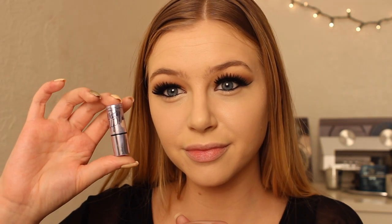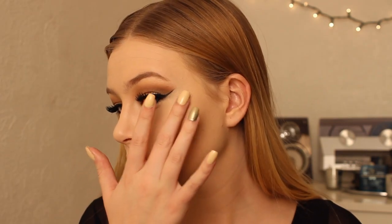I decided to cream highlight today, so I put on Benefit's What's Up highlighter, which I absolutely love. I really need to get the full size of it.